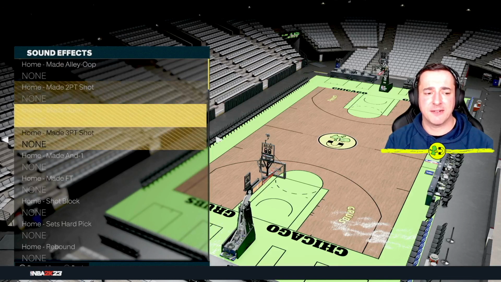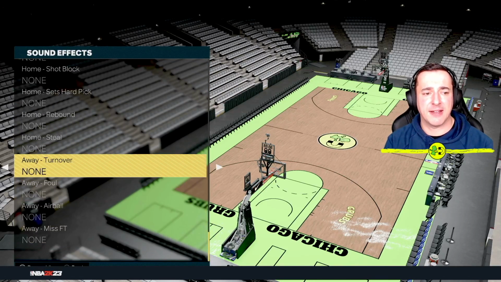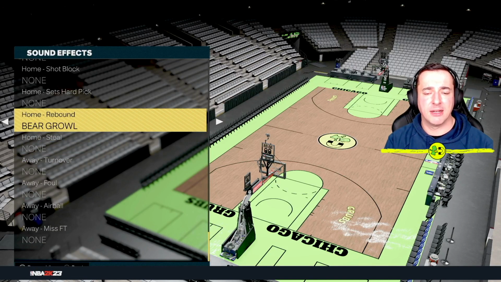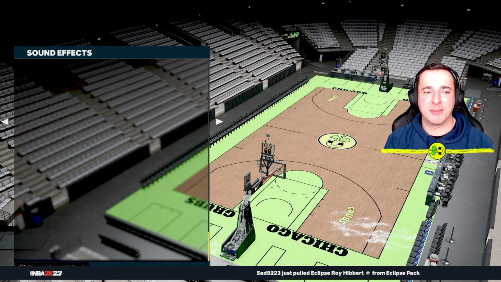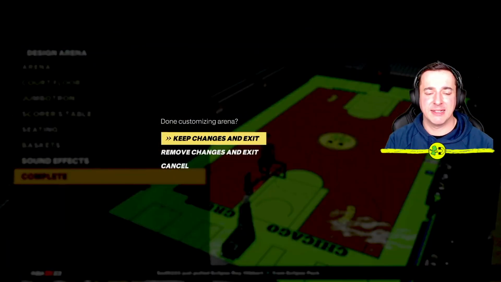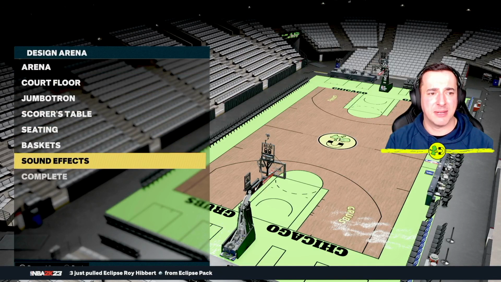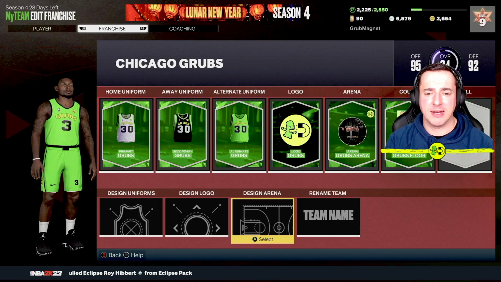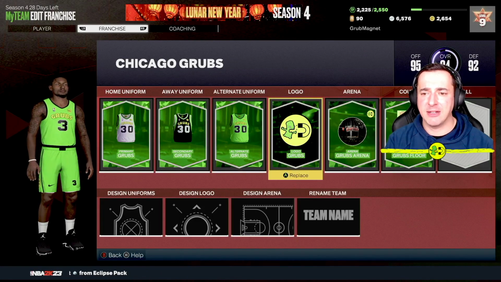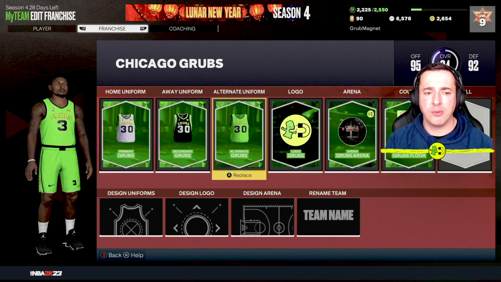So if you want a sound effect to play when you're doing something such as, I don't know, a foul or a steal or whatever, or a rebound, you can have these. Probably drive people mad, but there's an option there, and then when you're done you can just hit complete. So I'm going to remove changes in case I broke anything. I think that was all of the bits. Yeah, I've designed an arena. So once you've done that, you set the arena here, the court floor as well, and you are all good, my friends.